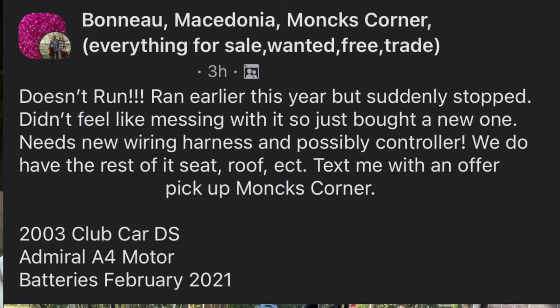So this is the deal. Today's been kind of productive. I had the EZ-GO gas-powered golf cart on Marketplace for like $1,800. Had a guy come by, looked at it, offered me $1,500 for it. He took it. It's gone. And this afternoon, while the kids was outside playing and I was just scrolling Marketplace, this right here golf cart popped up. I just got home with it.